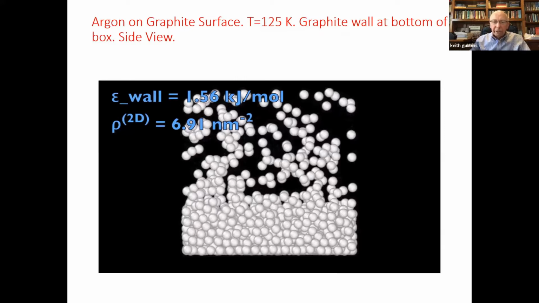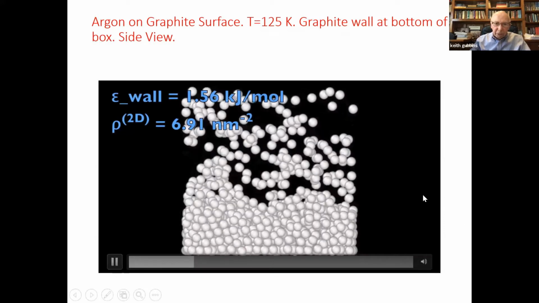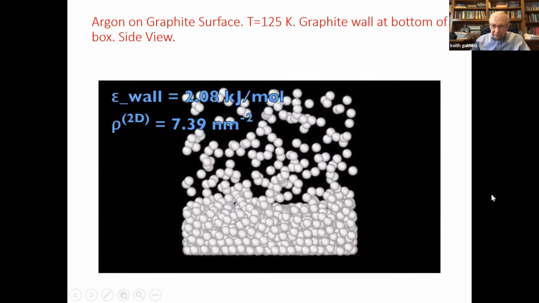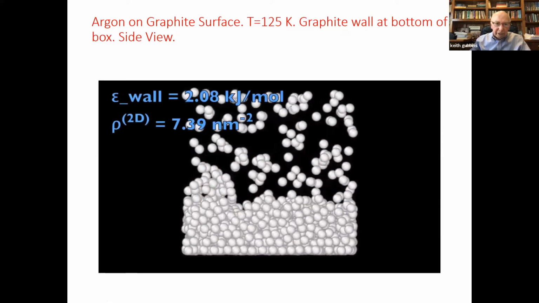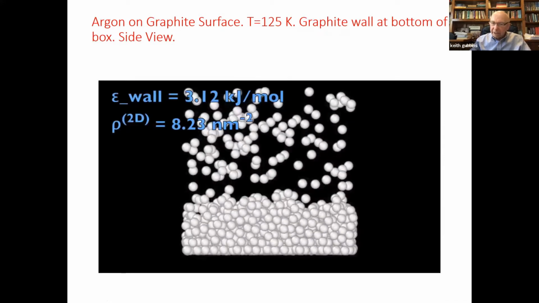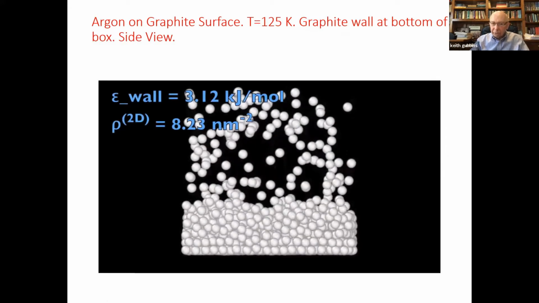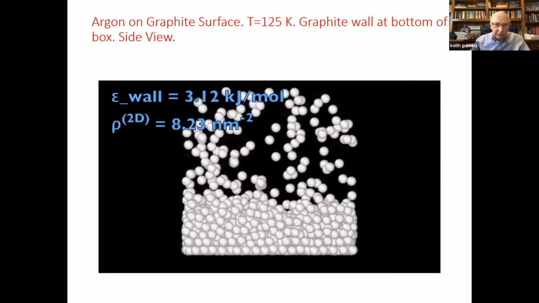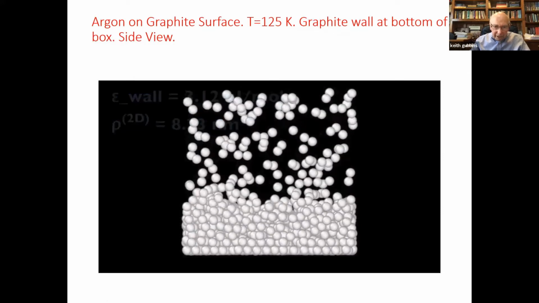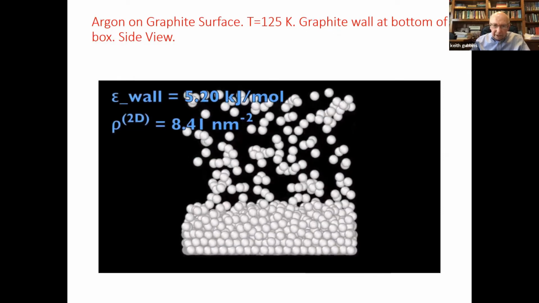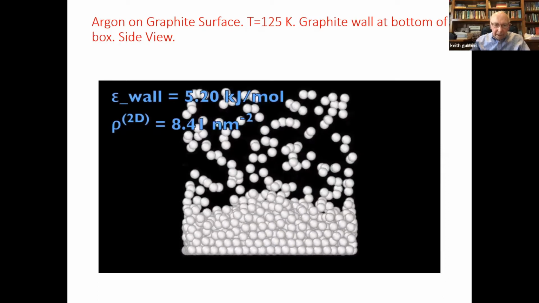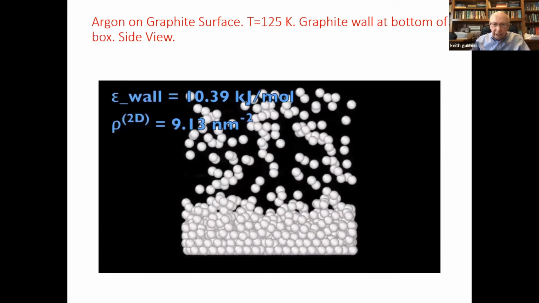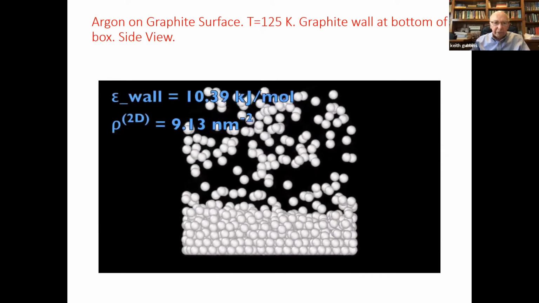And if you watch this video, you'll see that at this wall strength, the molecules are acting in a fluid-like way, even near the contact with the surface. But we're going to keep increasing this energy, this force from the wall. So we're increasing the force field. And what happens at a certain point, right about here, is that this contact layer becomes crystalline. And then as we increase this more and more, the other layers gradually become crystalline.